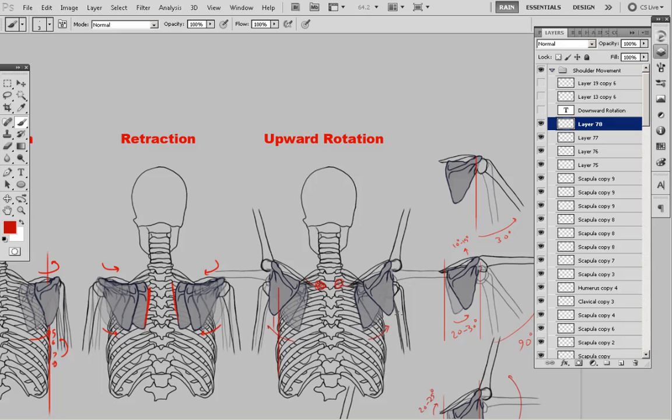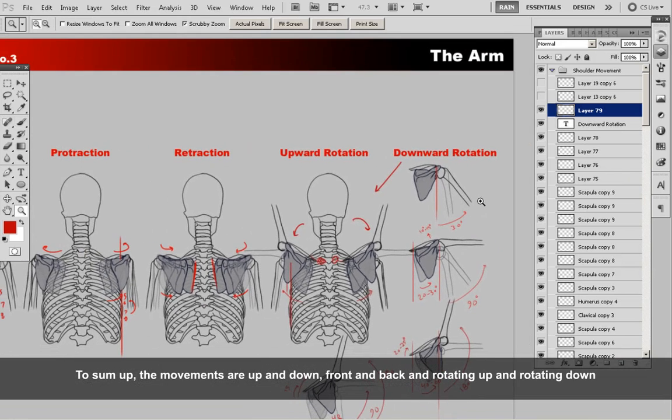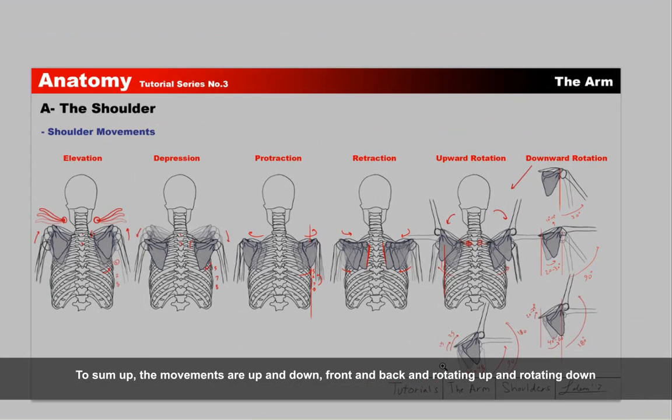The counter movement, of course, is lowering your arms down, the exact opposite of the movement. To sum up the 6 movements, they are basically moving your scapula up and down, front and back, rotating up and rotating down.